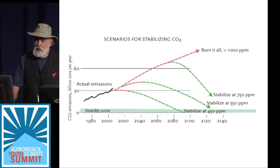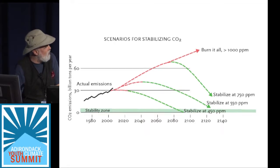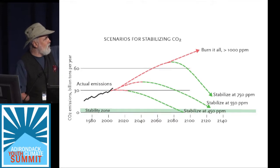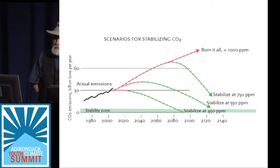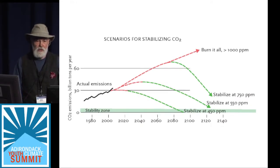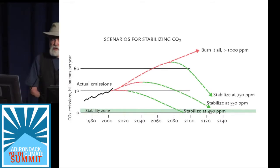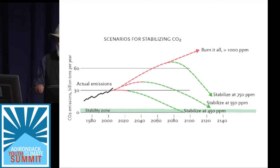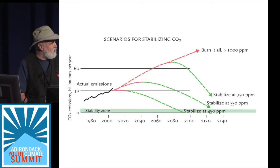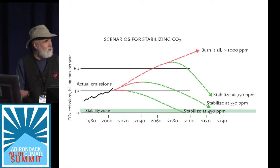Where do we go in the next century? Well, no one knows, but there's a century of time out ahead of us, and just jumping backwards, that was time past, time future. And remember that somewhere under that curve is the total amount we emit. If the governments of the world do not do something to make fossil fuels pay for the cost of the damage they do, we're just going to continue to burn it all. And those numbers, the far right, are parts per million of carbon in the atmosphere. We're pushing 300 now. We started off a century or so ago under 200.